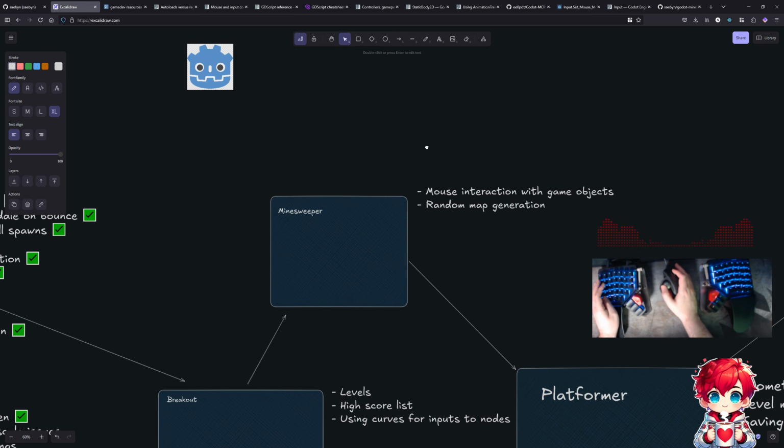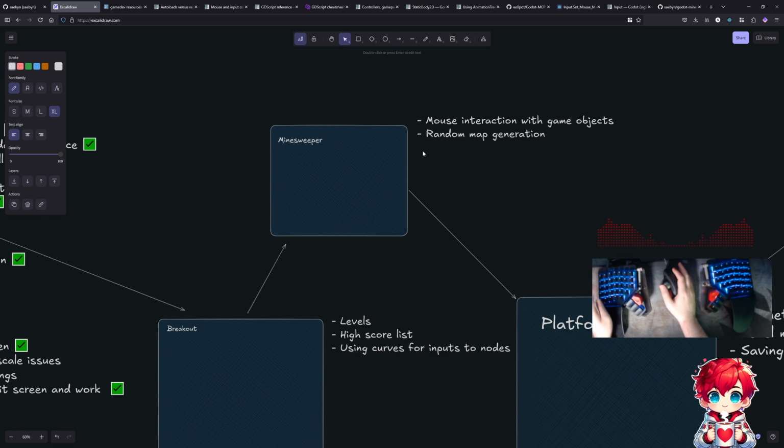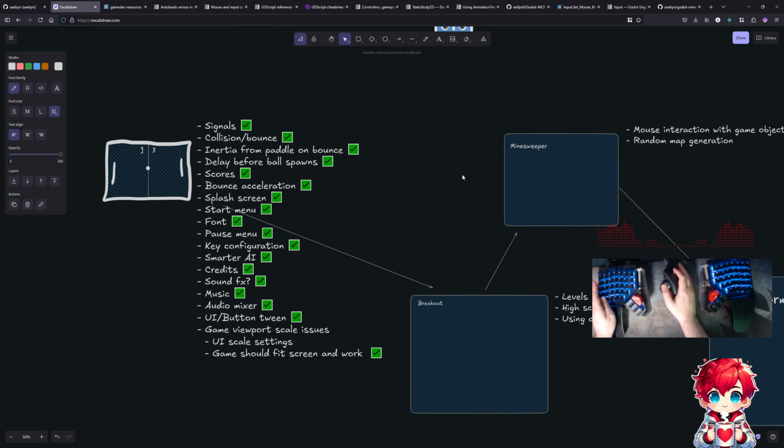So the things I identified that were going to be new for this game would be we're actually going to use the mouse to interact with things on screen, and we are randomly generating a map, right? With the Pong game, there wasn't really a map. There were just some fixed game objects that were the game. Some things could be respawned, but it's all fixed. With Breakout, we had levels, so we still had fixed objects, but we had different designs of them that we would load in one after the other as you complete levels.